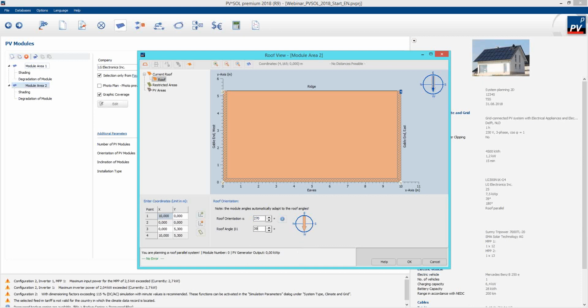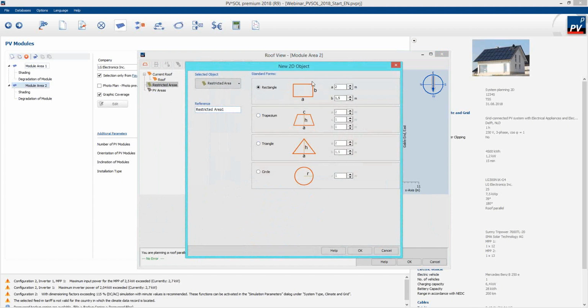Yeah, now we have to move on to define restricted areas, path areas, and therefore we have to mark here in the tree view restricted area, and then again we have to click the small trapezium, and again we will find the three standard forms from the definition before, and you will find here an additional option.